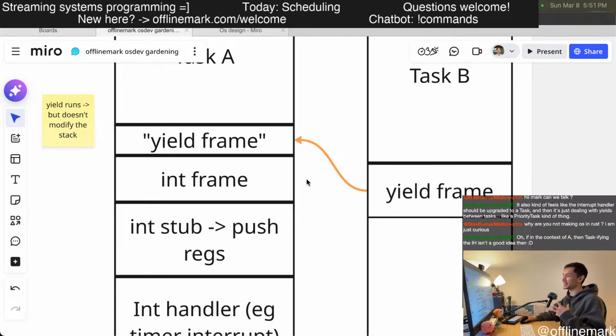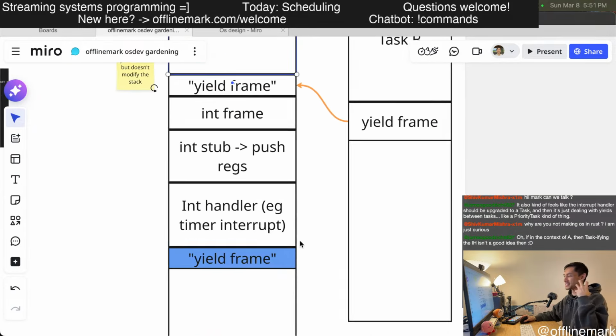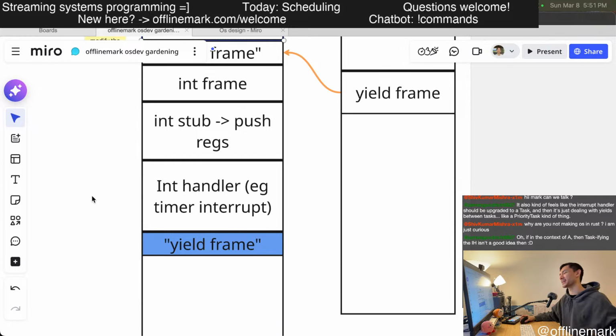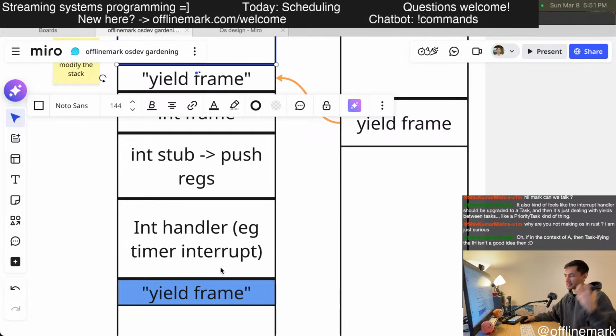Another way of putting it, these tasks are trying to freeze themselves such that they can be unfrozen later in the exact same spot and keep going. The interrupt handler is not trying to freeze itself for later, really. When the timer interrupt runs in the middle of task A running, the interrupt handler is saying, okay, I'm not trying to freeze myself.